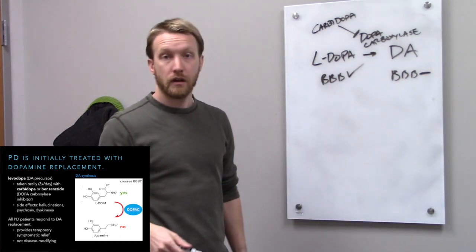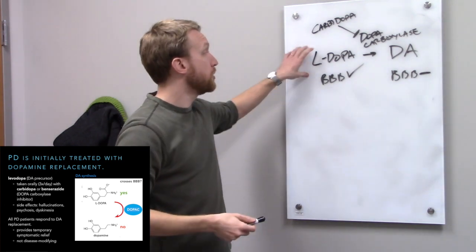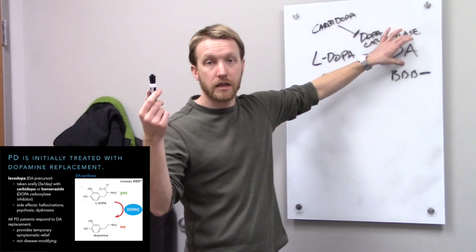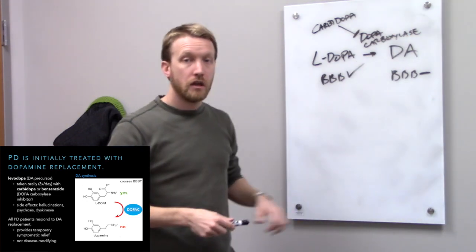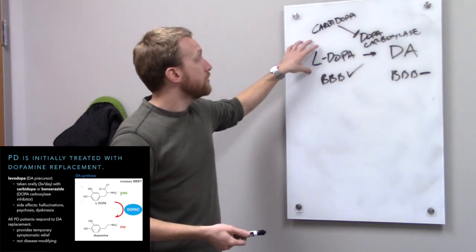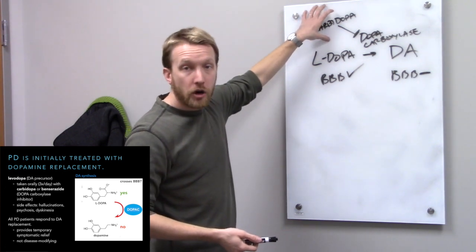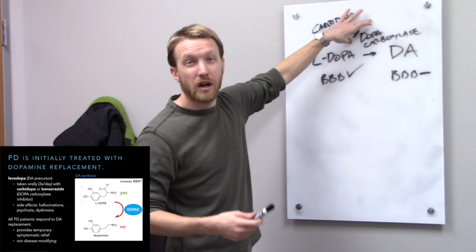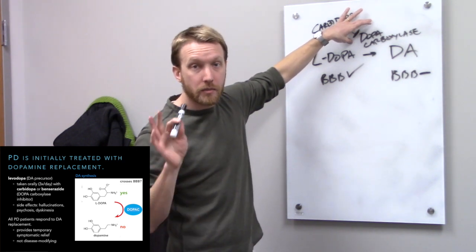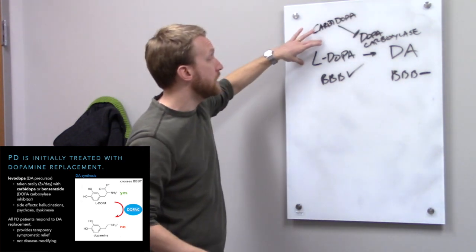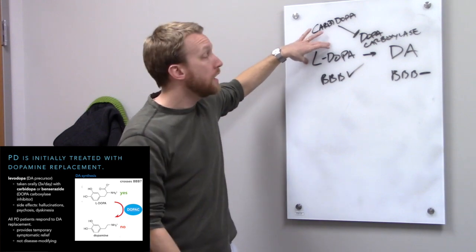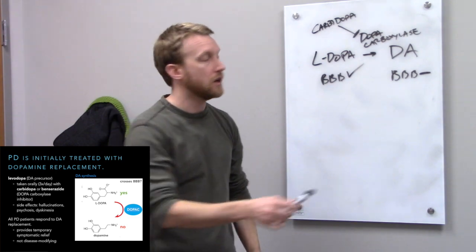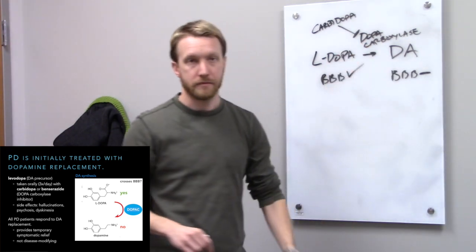Dopamine can't cross into the central nervous system. So if we convert L-DOPA to dopamine before it has made it into the central nervous system, it's not going to make it there, and it would be a waste. So patients will take L-DOPA and carbidopa. The carbidopa is going to inhibit that peripheral dopa carboxylase so that we're not making dopamine in our blood, but instead we're transporting that L-DOPA throughout our blood. It crosses into the central nervous system, and then dopamine neurons take it up and create dopamine.